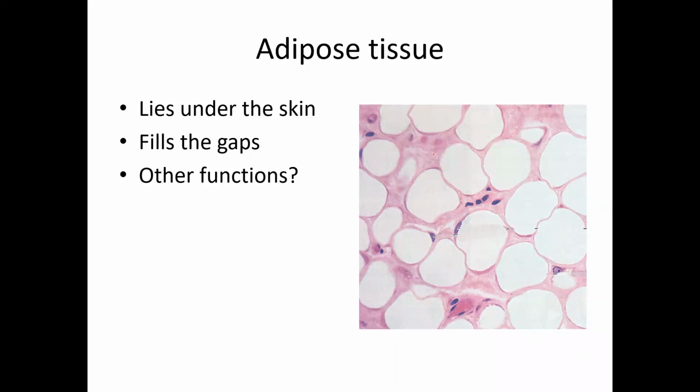humans to live in different environments because they can conserve their temperature and conserve energy. It doesn't matter what the external temperature is, your internal temperature will be maintained. So adipose tissue forms an insulation underneath your skin, surrounding your organs, so that you can maintain that body temperature. And of course, it acts as a fat storage and also fills the gaps and acts like a cushion for different organs.